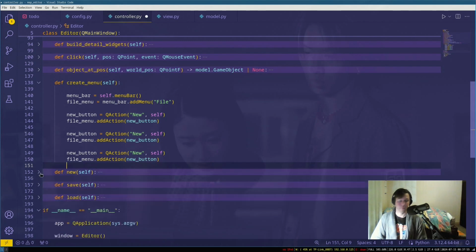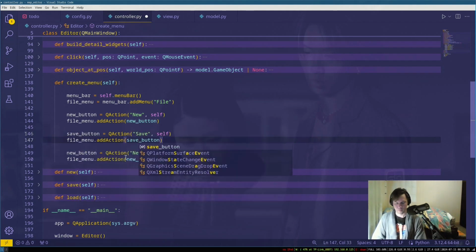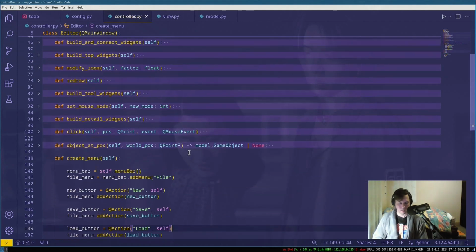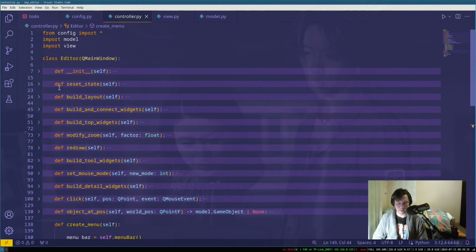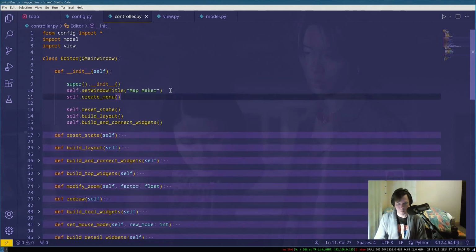Building the basic things first, and then I'll add the functionality later. And in the initializer, go through all this stuff, create the menu, and that should be fine.